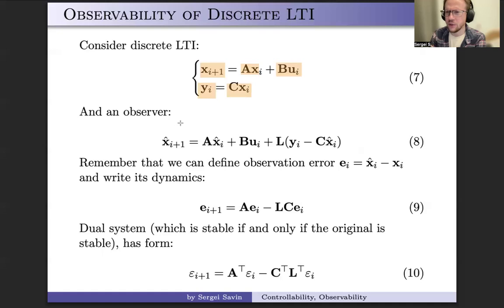I'm not sure if we even wrote it down, but as you noticed, the equations of stability represent exactly the same equations between discrete and continuous systems. So you are not going to be surprised that the observer in discrete time, the Luenberger observer, is next x hat equals A times current x hat plus B current u, plus observer gain L times the output minus estimated output, right?